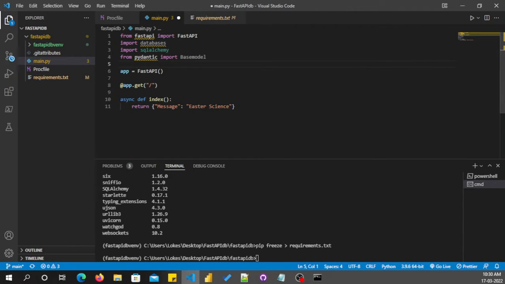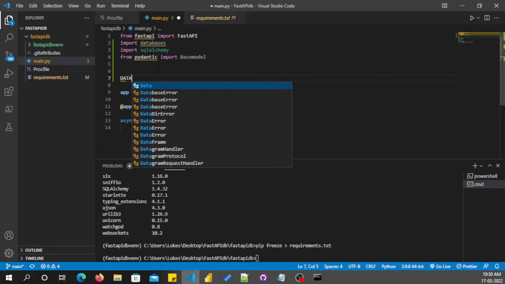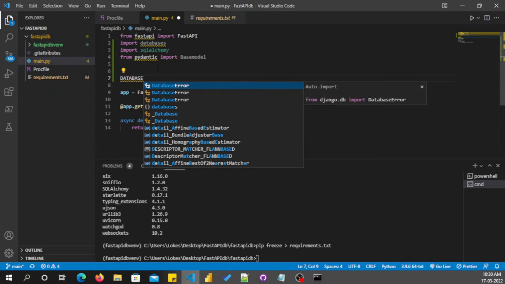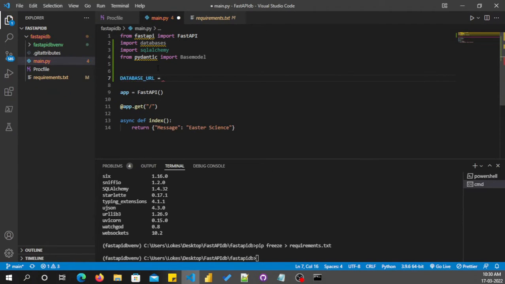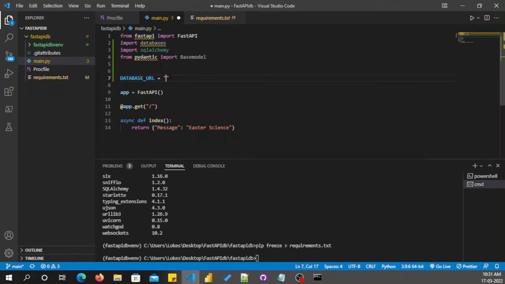Now let's move to the actual program. Here we will first include our database URL. The database URL would be the actual URL which we copied from the code base. I have to copy this one and paste it over here.